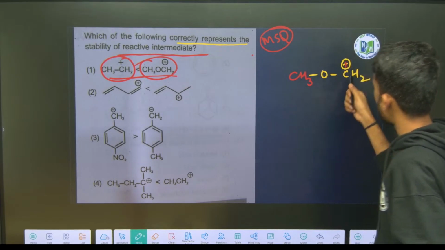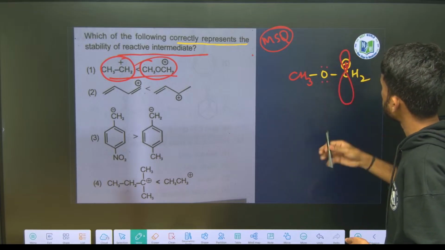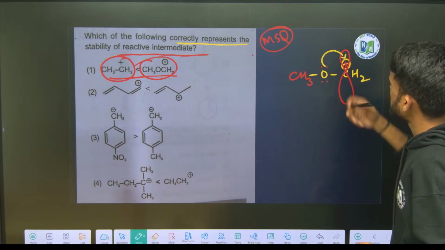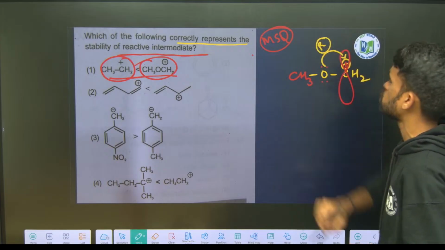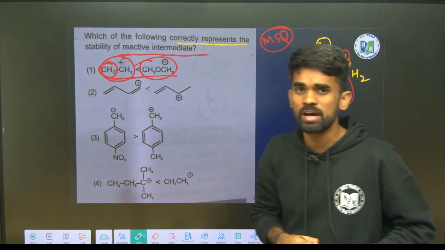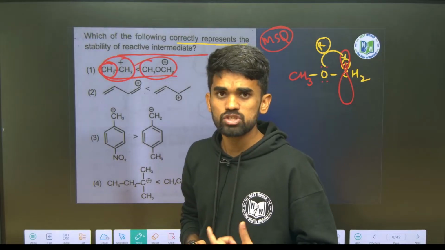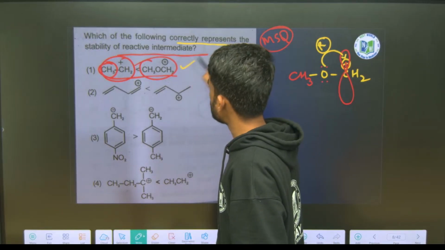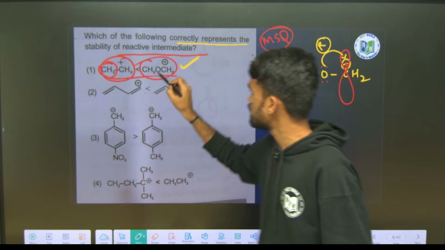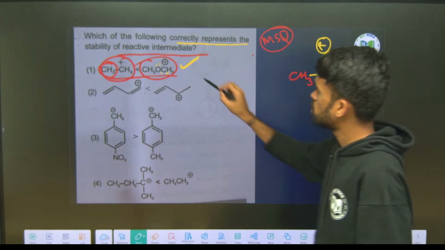See, here you have a carbocation, and a vacant p orbital is there. To this, the lone pair electrons of oxygen will be donated. So I can say the resonance effect or mesomeric effect is present, and here we have hyperconjugation by these 3 alpha hydrogens. So which effect is more dominating? The mesomeric effect, or resonance effect, is more dominating. So that's why this order is correct, because it can be more stabilized by the lone pair electrons of oxygen. Okay, so one is correct.